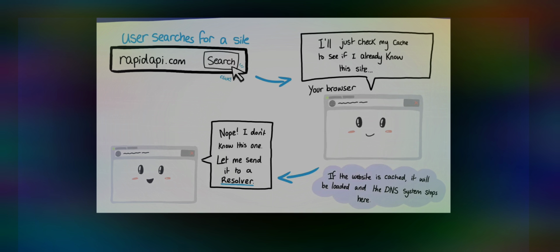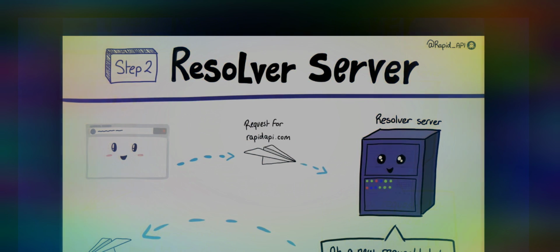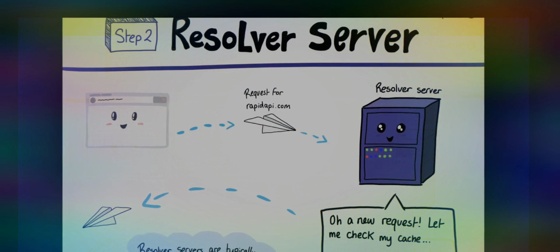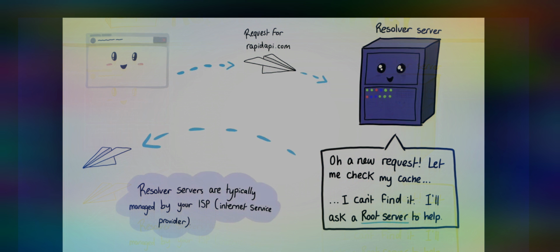If it is not cached, then it will say, I don't know this one, let me send it to the resolver. Step 2 is the resolver. The search request for rapidapi.com will go to the resolver server because it was not found in the cache.